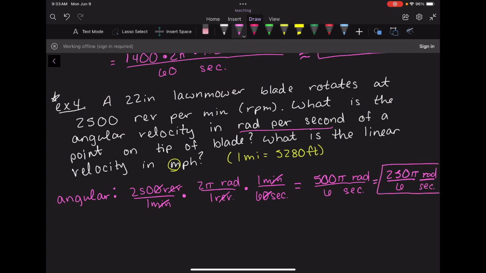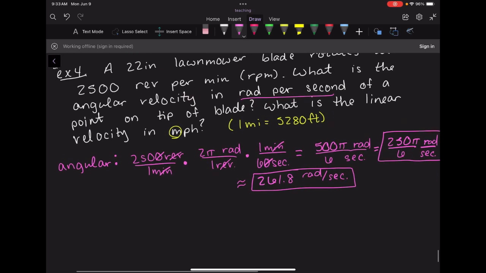Now it'd be fine if you left your answer there. If you round, that's okay too. If you round, the answer I have is 261.8. Now I haven't written these notes in a little while, so if there's any kind of issues, please let me know.